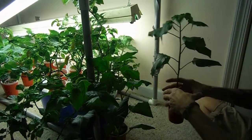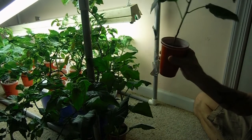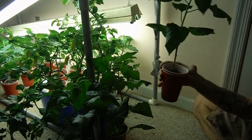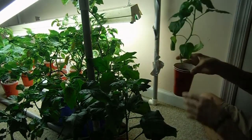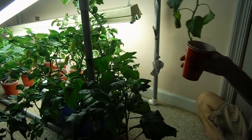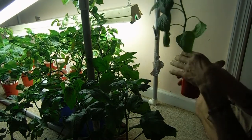I think now we're going to get into Sugar Rush. Another guy. Again. Yeah, not a big deal. It's another Ahi Mango. What the heck's going on? All the Ahi Mangoes are the biggest ones. I thought the Sugar Rush were. Well, this one, I think, is going to be a leaner. It is. Look at that. It's leaning, leaning, leaning. And look at this leaf. I fed it yesterday. It's already curled up and everything.